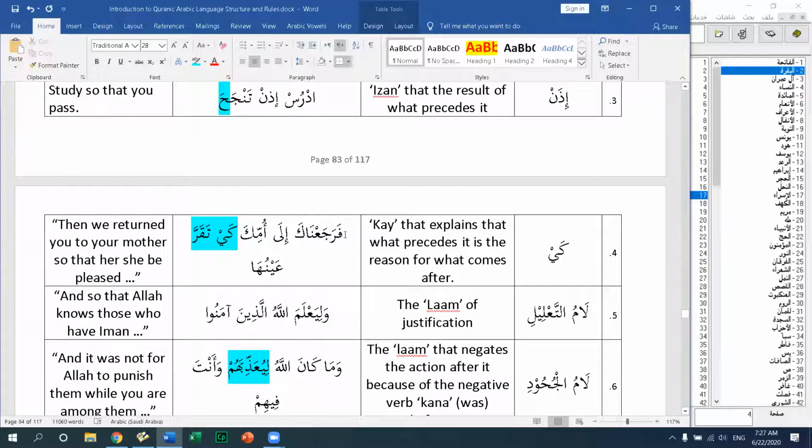Allah says, for example, about Musa alayhi salam, and this is in Surah Al-Qasas, فَرَجَعْنَاكَ إِلَى أُمِّكَ كَيْ تَقَرَّ عَيْنُهَا. So we returned you, Allah is addressing Musa alayhi salam, to your mom, kai, so that. So we'll translate kai here as so that. Kai taqarra. So taqarru is the present tense, from qarra, yaqarru, taqarru, taqarra becomes mansub with a fatha. Aynuha. So literally what it means, so that her eyes become pleased.